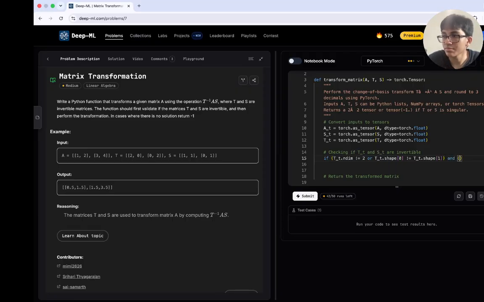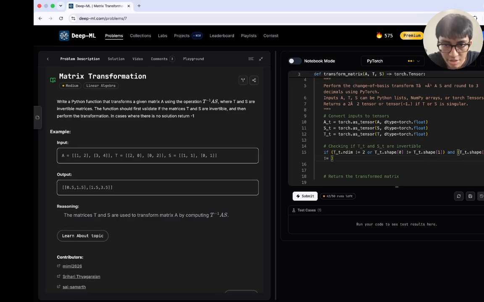So if rows is not equal to columns, or if the number of dimensions is not 2, and if the amount of columns, which is dimension 0, is not equal to the rank of the matrix. For example, for a 2 by 2 matrix the rank is 2, but if the number of columns is not equal to the rank, then it's not invertible.